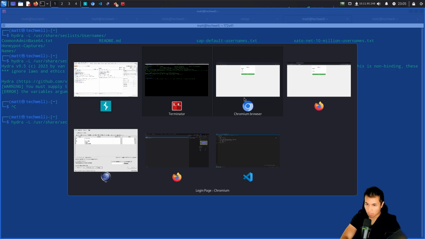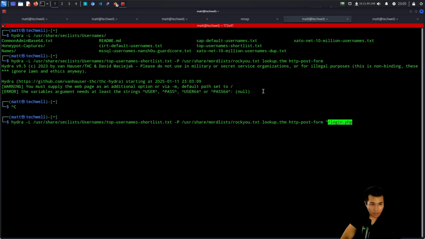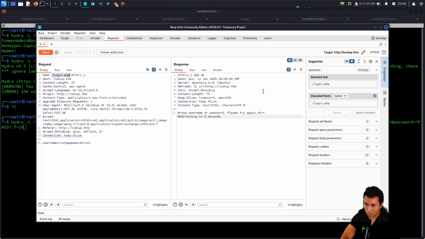Post login.php, and it was username, user, password equals pass, and then the not invalid, wrong.